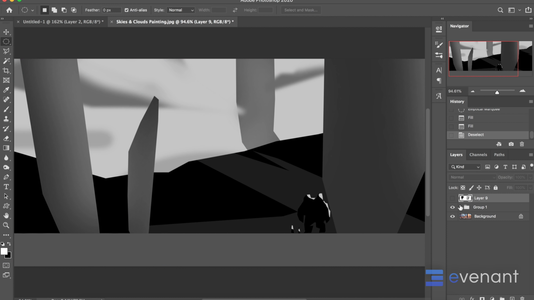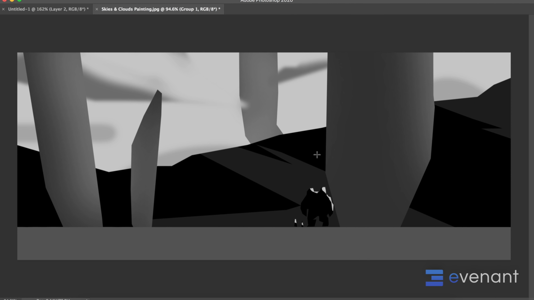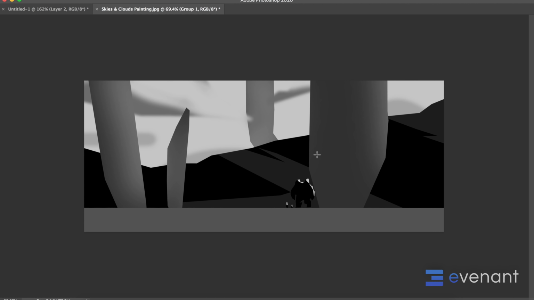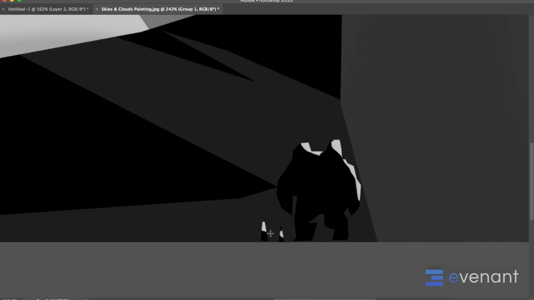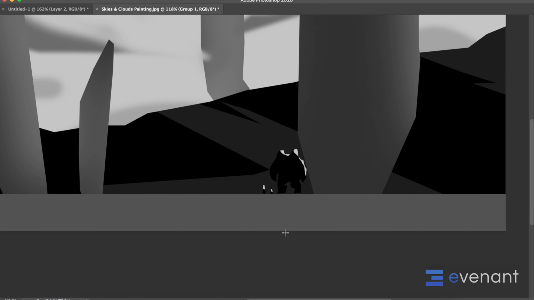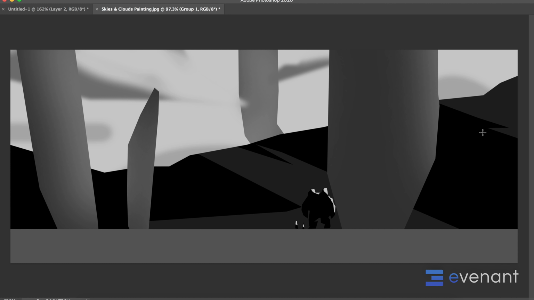So I just have this thing here, and we can see that a lot of this is all these big shapes. And then you have some other big shapes and some smaller shapes. These, for example. And then you have some really small shapes, like these kind of things. So that's where you want to have 70-ish% for the big shapes, about 20% for the medium shapes, and then 10% small shapes.